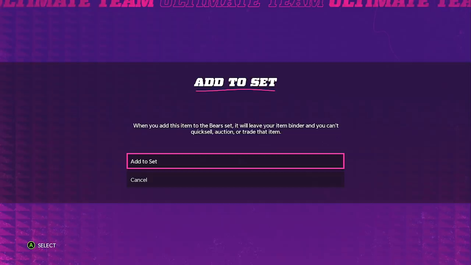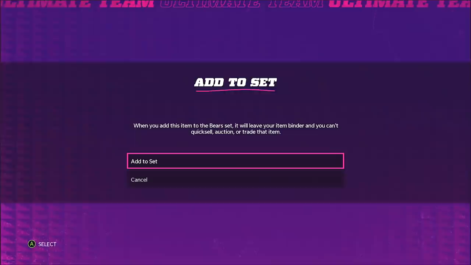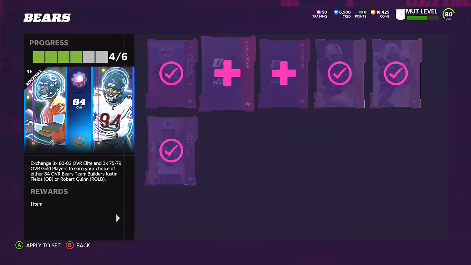So I figured I'd go ahead and add these gold cards, tell these bad boys, bye-bye, because you know I don't need them no more, in order to get this hot diggity dog Fields, who did his thing in his debut preseason. So, hey, it's only right that I bring him over here on Ultimate Team and try to get it popping.